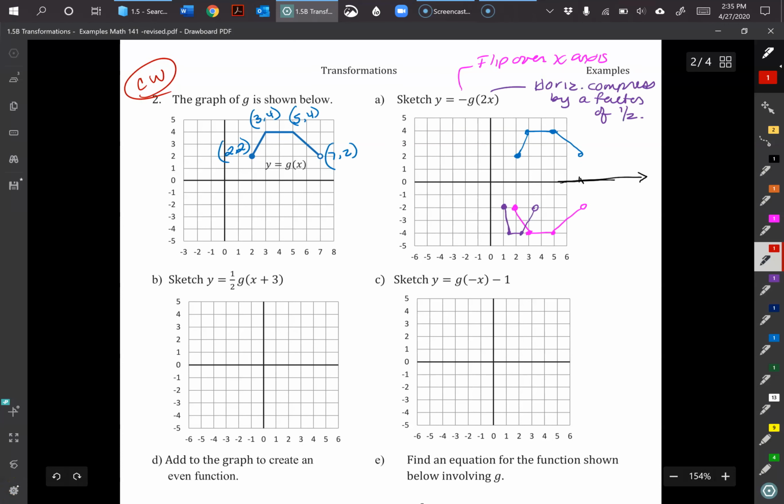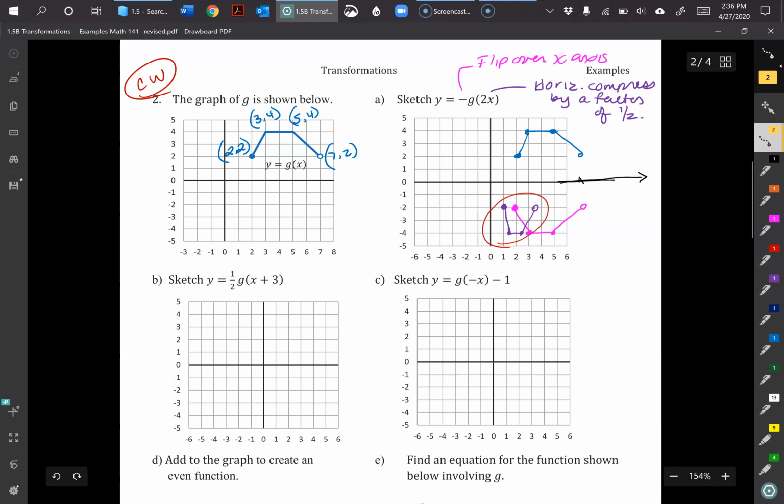Okay, so your final answer for part A should be this purple one right here. So what we're doing is flipping over the x-axis, multiplying every y by -1. So I did that here. Sometimes it might help you to just write out the points on the original. I usually like to even put the original over, but once you get used to it, you can just have the points there. Some people put them in a table.